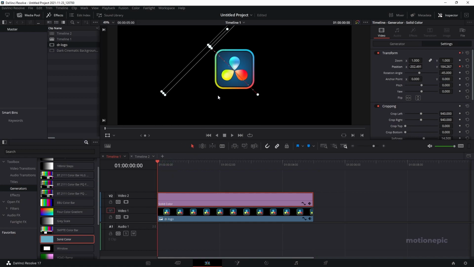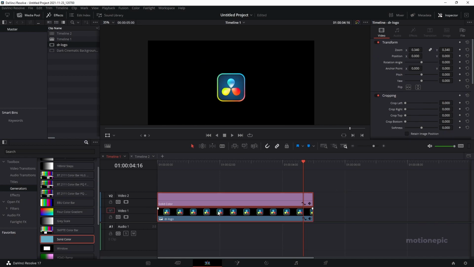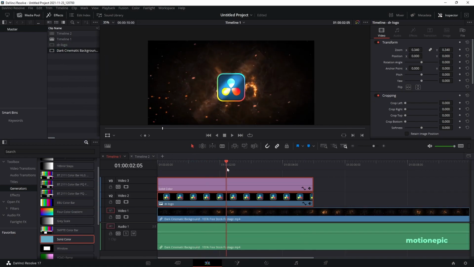So now if you play the video, this is how it is going to look. So you can see that we have this nice light sweep animation going on. The problem with this is it works best if you have a black background. Now, if I just move this to a new track and import any kind of background, then you can see that the overlay spills out of this logo. It doesn't work perfect when you have a background.